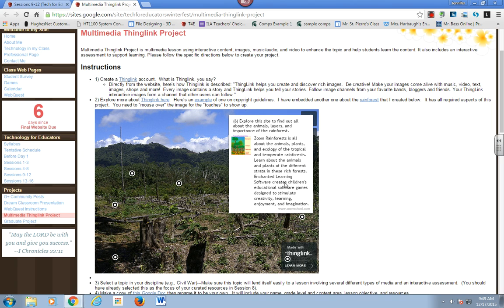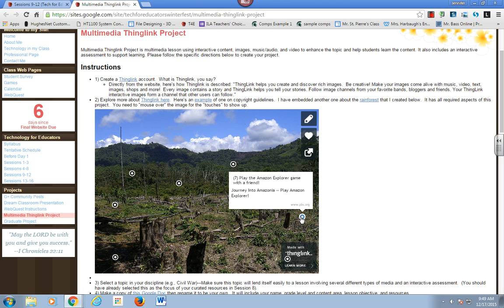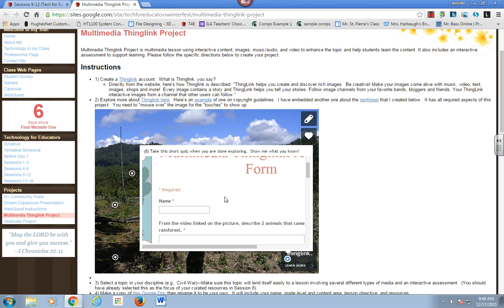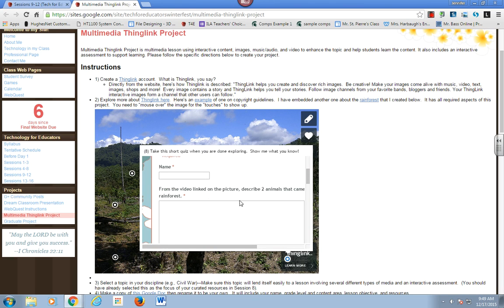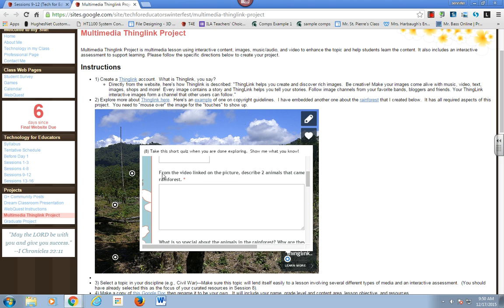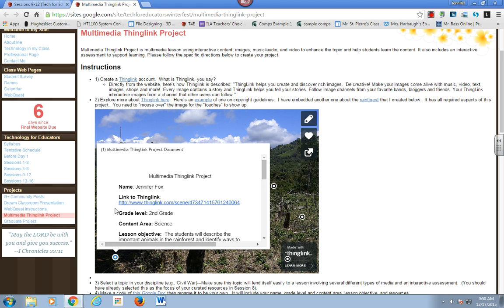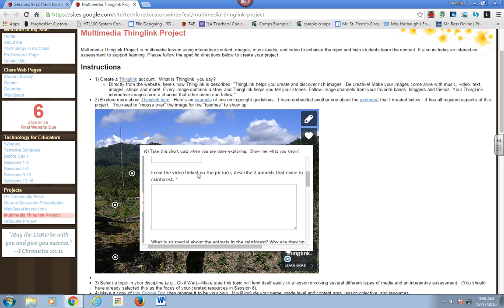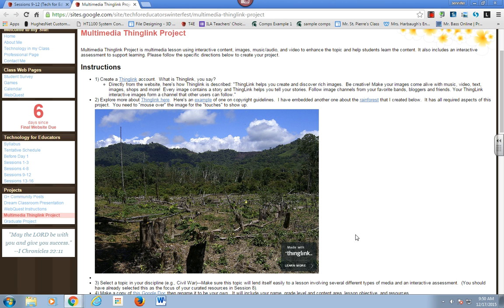Then this one is to fulfill the text requirement. I just wrote some information about what they're supposed to look at. And then this one is actually playing a game with a friend, and that is the peer-to-peer requirement for this project. The last one is to actually take a short quiz on this form. It's just made with Google Forms, and they're supposed to fill this out. On each of these tags, I tell them what to pay attention to because I'm going to assess them digitally through this form, and then they'll fill it out and send it.